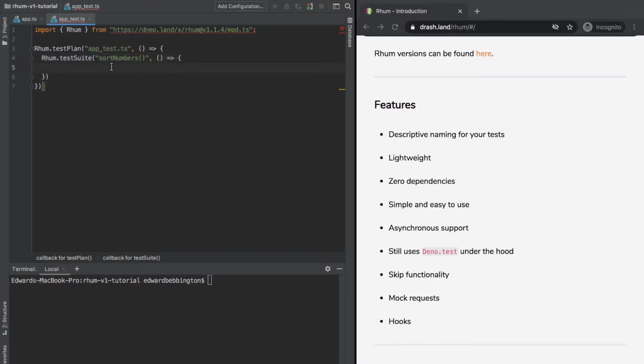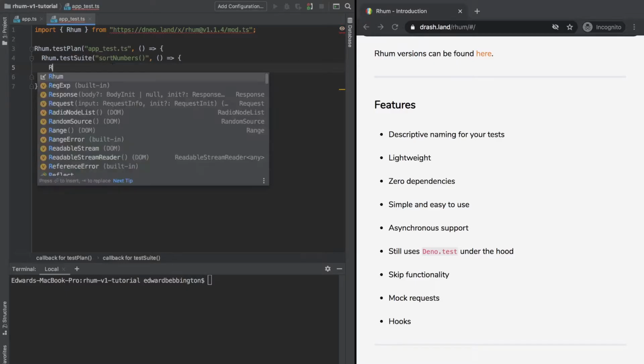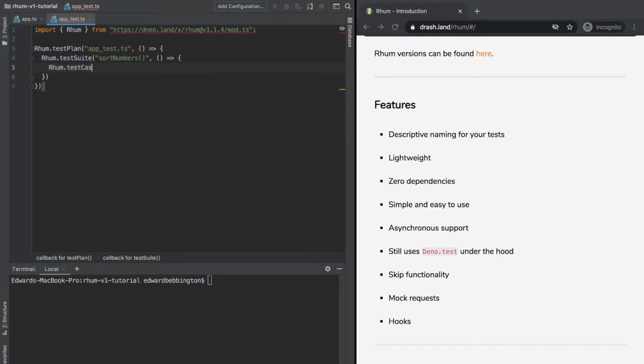Then within a test suite we can have a test case, and we can have as many test cases as we want, and the test cases are the actual testing. You can only have one test plan per file, but you can have as many test suites within a plan as you want, and like I said, as many test cases in a suite as well.